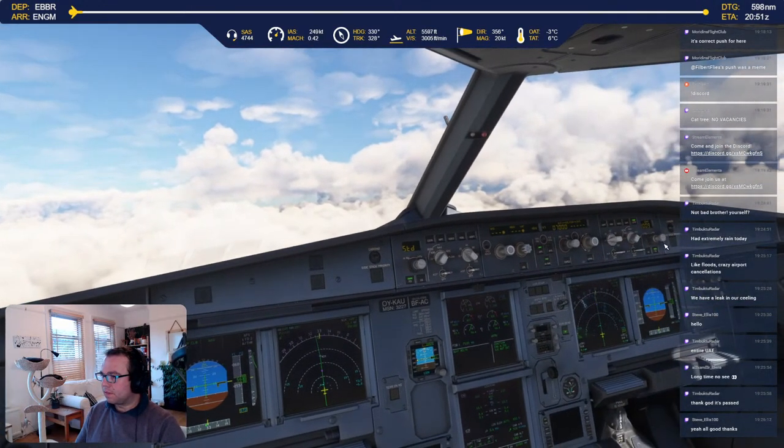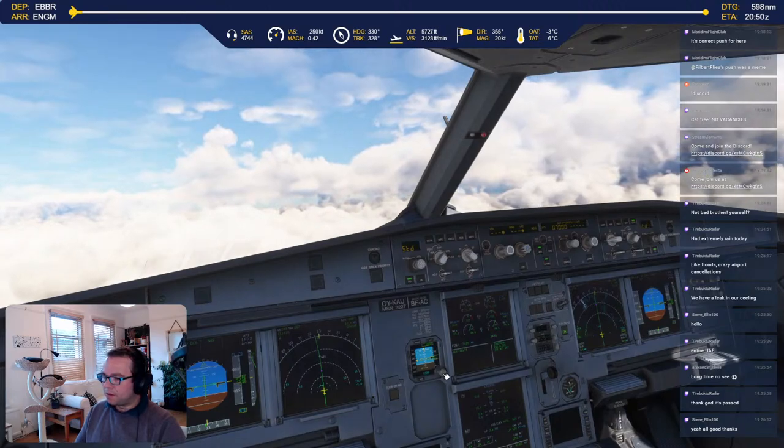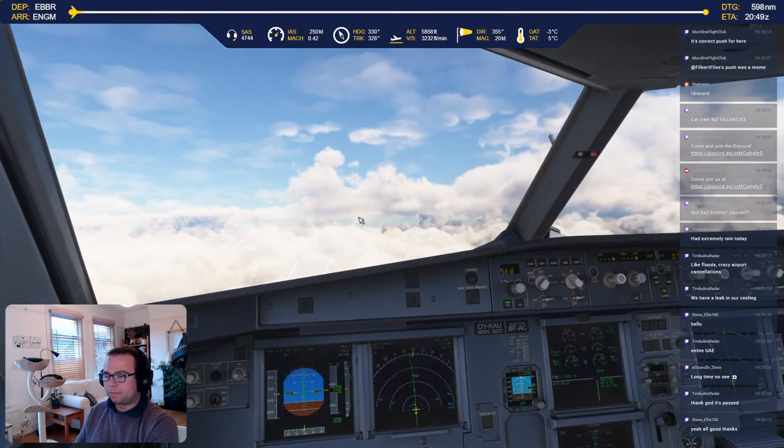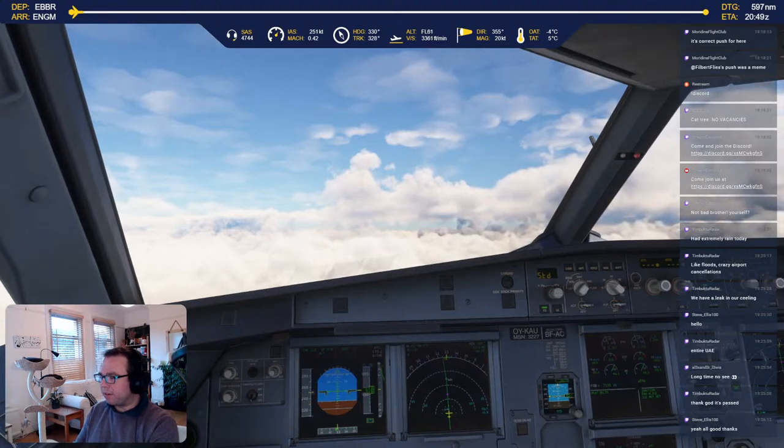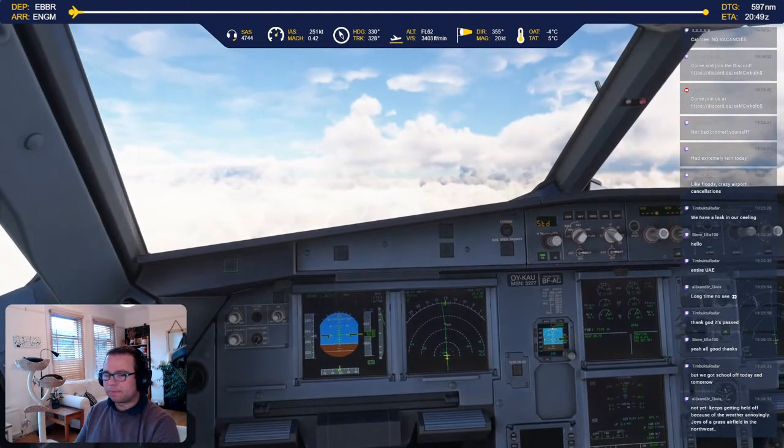Set standard. Standard cross check. Passing flight level 061. So it's only quite a thin layer of clouds. Clear RadNav. Okay.